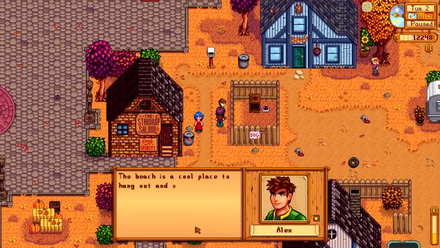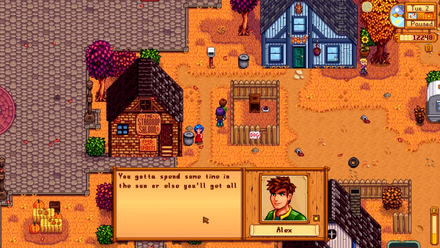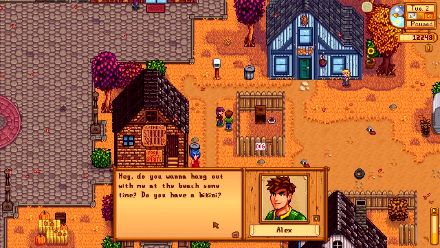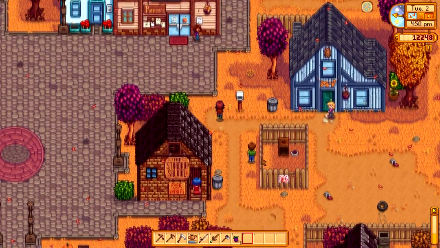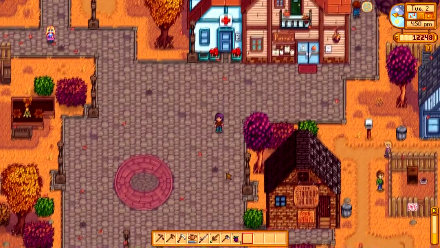Beach is a cool place to hang out, soak up some rays. You gotta spend some time in the sun or else you'll get all pale. Hey, do you want to hang out with me at the beach sometime? Do you have a bikini? Oh, Alex. Really? You horn dog. If you're not checking out my ass and my pants, you're asking if I got a bikini.